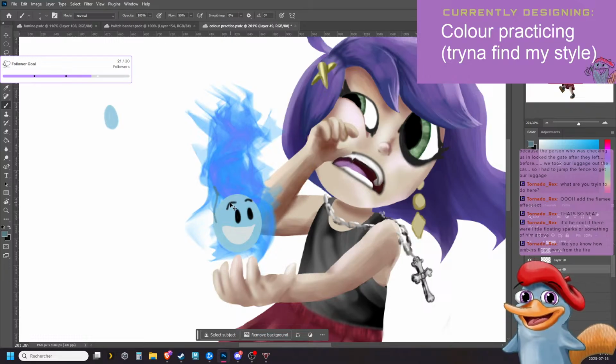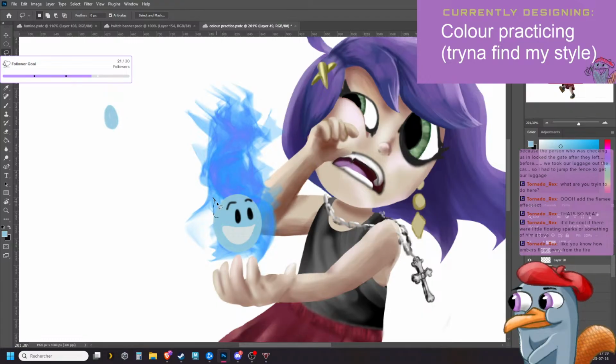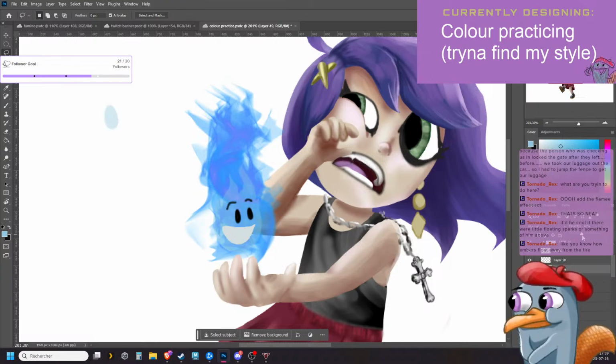Until then, I'm gonna give this little guy a nice little opacity. There we go.